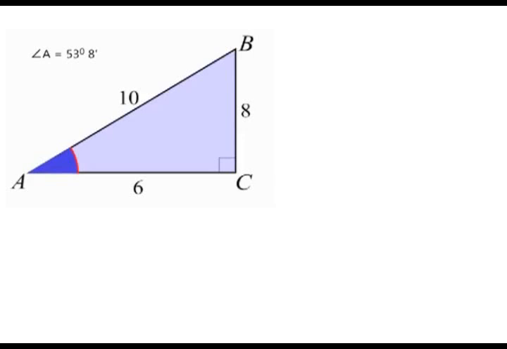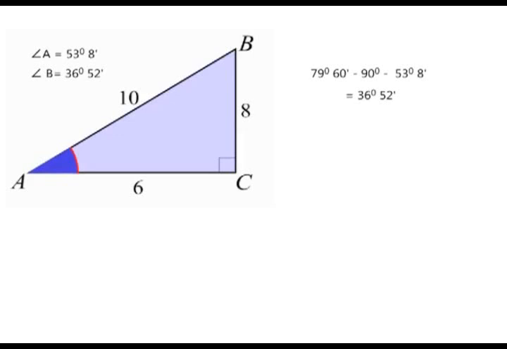We know that the sum of angles of a triangle is 180 degrees. We already have 90 degrees and 53 degrees and 8 minutes. So what is remaining? 180 degrees is the same as 179 degrees and 60 minutes. That will allow me to subtract the minutes. Of course, 60 minutes is 1 degree, so that will make it 180 degrees. And so 179 degrees and 60 minutes minus 90 minus 53 degrees and 8 minutes gives us 36 degrees and 52 minutes. And so we expect that angle after we calculate using tangents.